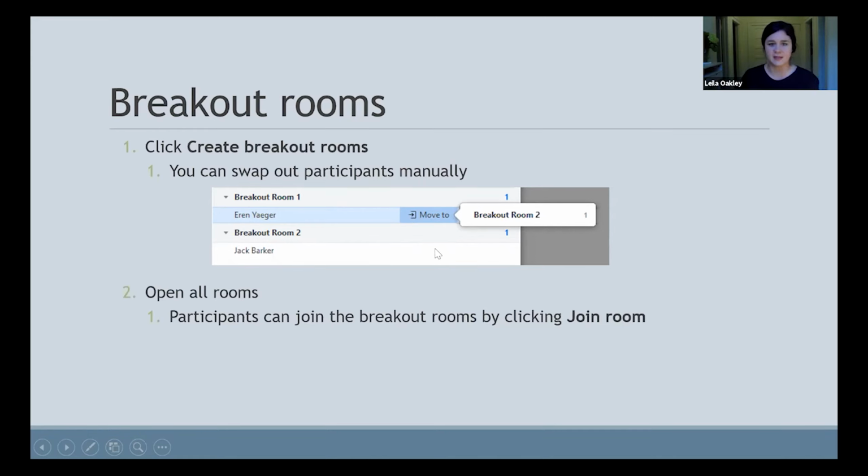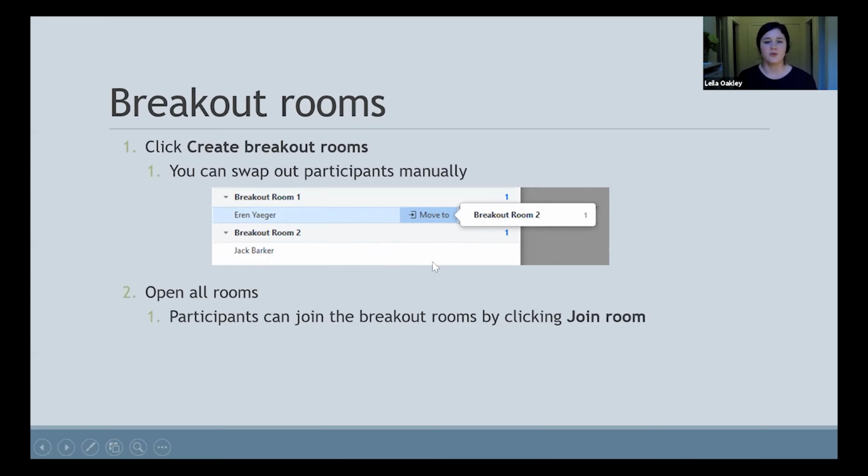And then I can do the exact same thing for Jack. So I'd hover over Jack, and I would be able to then click Move to Breakout Room 1. So if you needed to pay attention to a particular dynamic in your small group, you could do that and swap the participants manually.